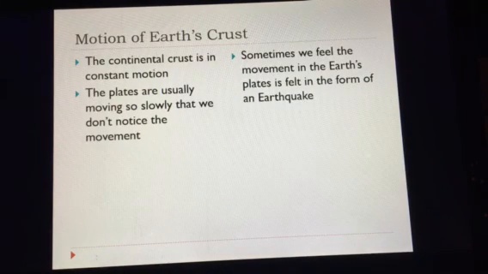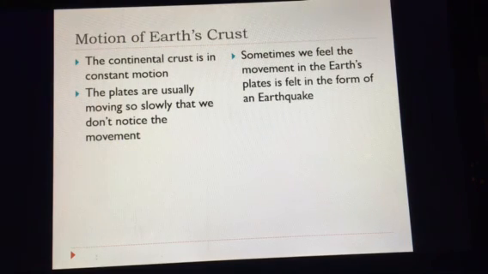So the last topic that we're going to talk about is going to be the motion of the Earth's crust. This is bringing back prior knowledge from last year. First off, our Earth's crust is constantly moving. We move centimeters a year, if not more sometimes. We have these tectonic plates, and these plates sit on top of each other, and they will move kind of like an air hockey table is a good way to put it. We don't notice the motion because they're moving so slowly, but they are moving.